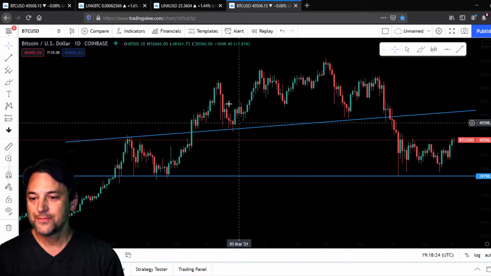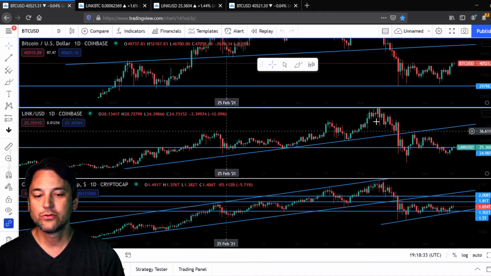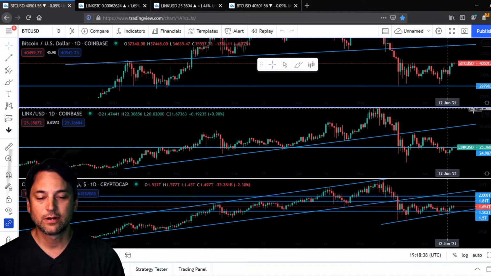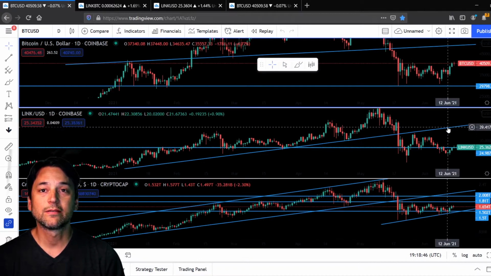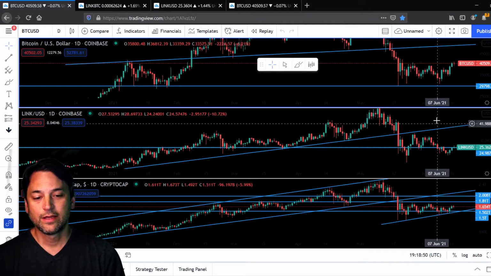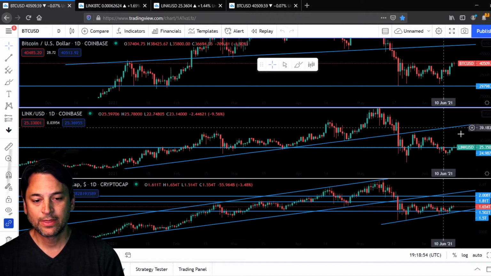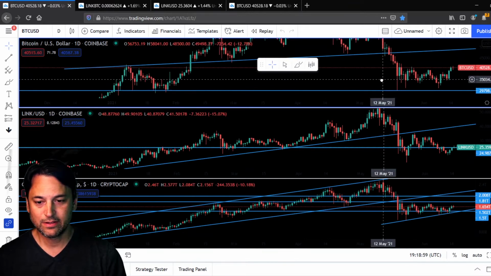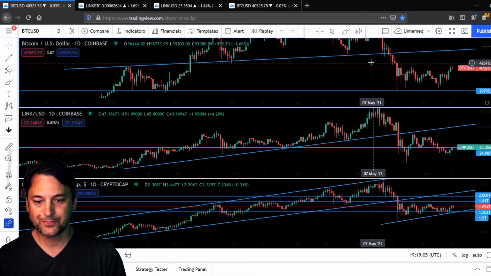Okay, so today I want to look at a few different factors that basically play into the idea of how different cryptos play against each other. Specifically how Bitcoin plays against the alts and specifically Chainlink. So we're going to look at a little bit of a comparison between those two. Now, this is going to be a little tricky to fit all of this data in one screen here, but I'll do my best.